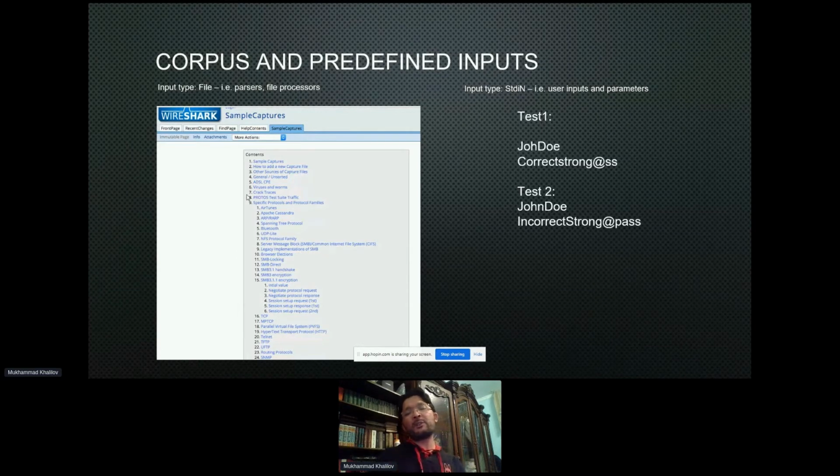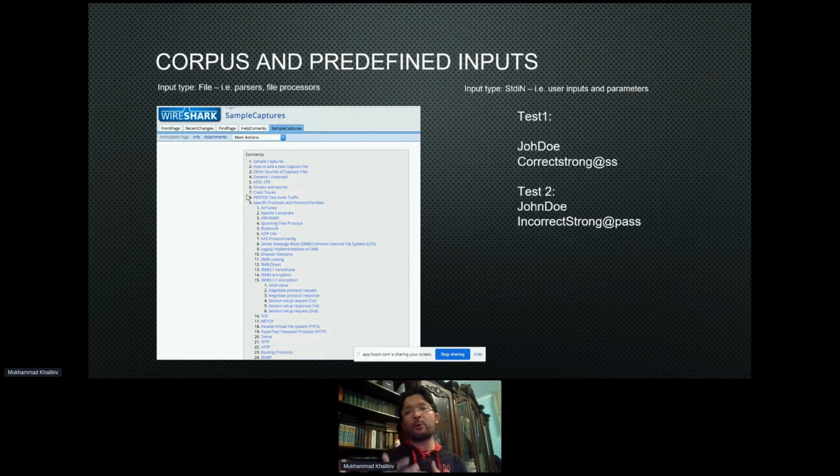And then let's say you have the input files which the application accepts. Let's say the sudo application. I think last year or the year before, there was a vulnerability in sudo, because sudo accepts user inputs. In this kind of test case scenario, you don't have a file directly inputted; it's not parsing the file, it's taking the user input and then taking actions based on this. In this kind of scenario, you need to identify what kind of inputs from the user the application is expecting.